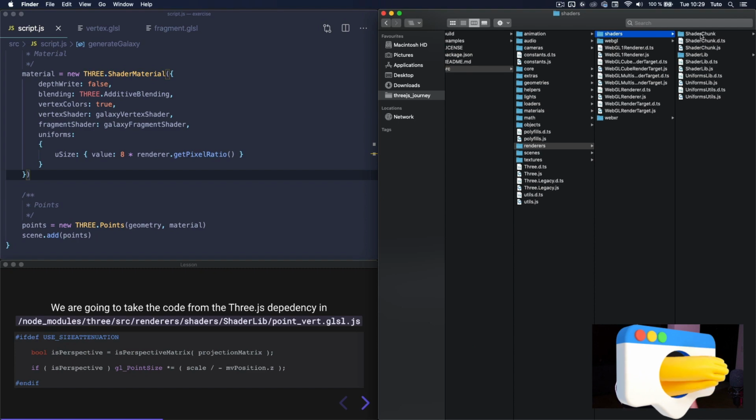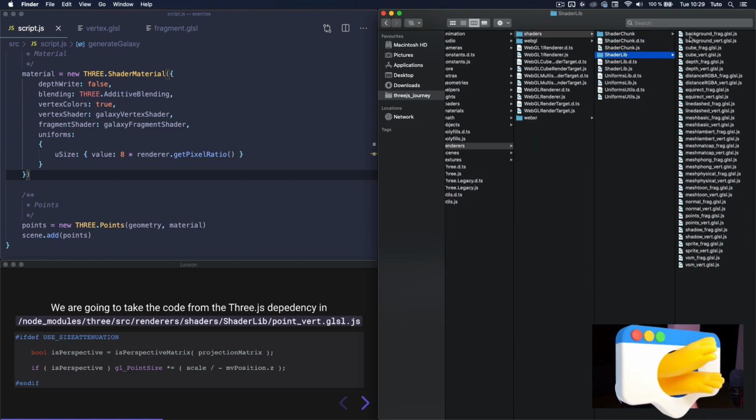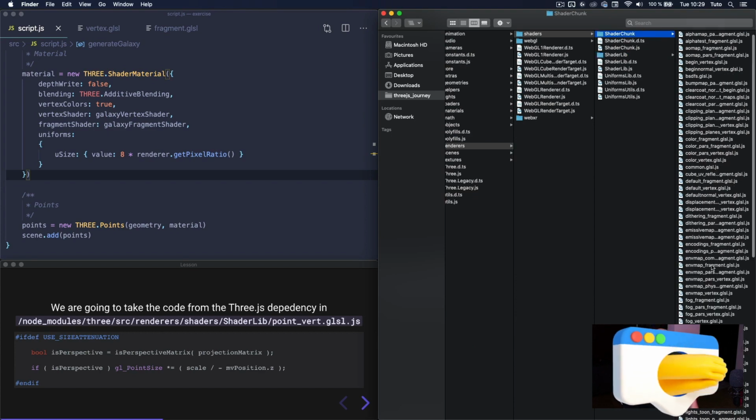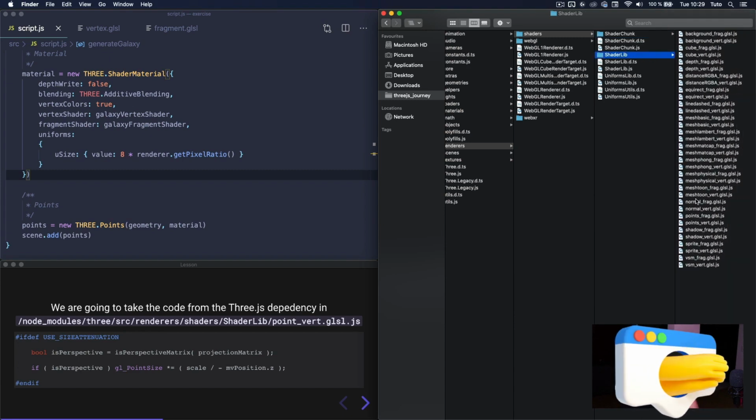Almost all the shaders will be here, and you have ShaderChunk and you have ShaderLib. There are not that many shaders. I mean, yes, there are a lot, but for such a huge library, I think it's okay. And they are well named, meaning that you can easily find what you're searching. I repeat that we want to do the size attenuation that we had with the points material.